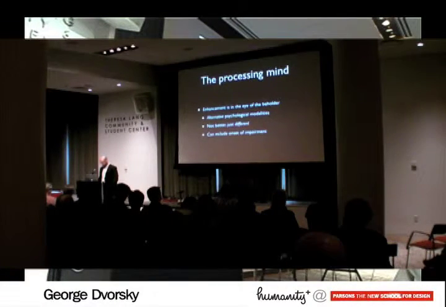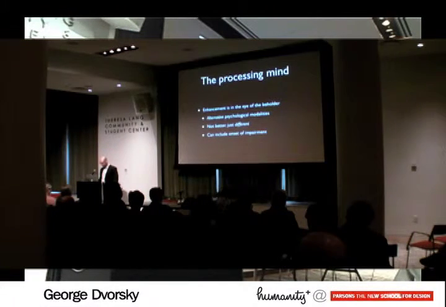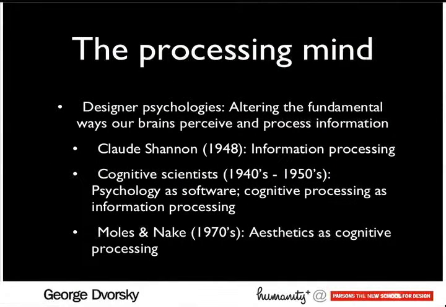In the 70s, it was Abraham Moles and Frieder Nake who established and analyzed the links between information processing and aesthetics. They argued that the subjective experience of interpreting incoming data is dependent on the software set up in the brain. So it's here where we can work to change our seemingly innate preferences. So what kinds of things would we want to do? What are some examples of designer psychologies?